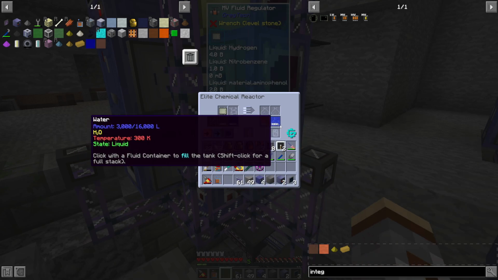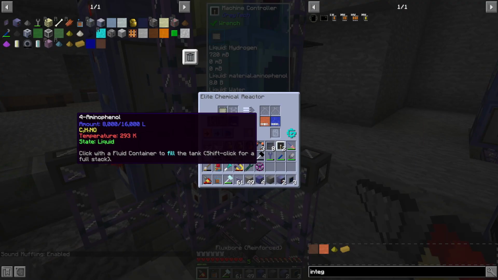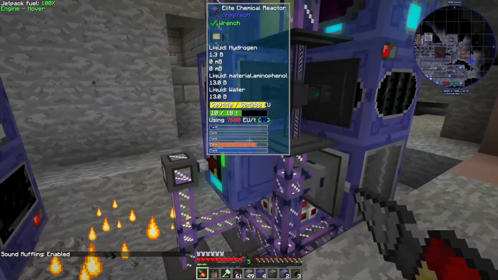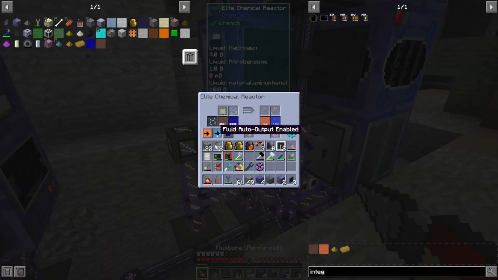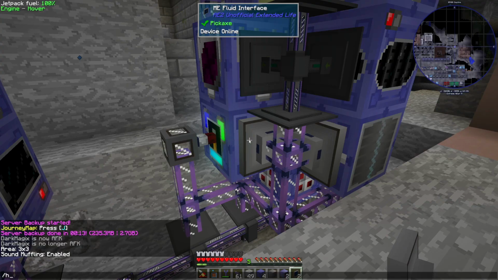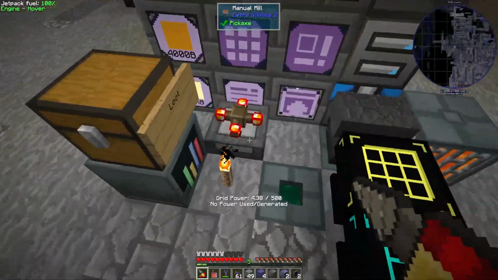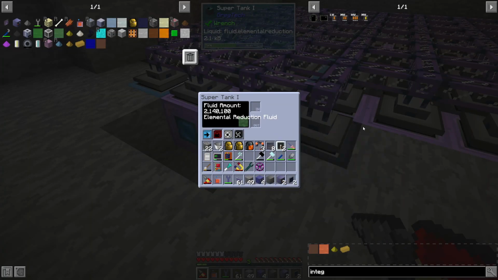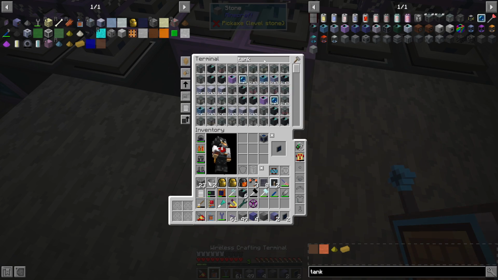There we go. So we do get water back too, and then I need to silence that. Where's my hammer? Okay. So we're getting that aminophenol. And we need to eject this stuff. Okay. So it's going to stick that aminophenol there, but let's go ahead. And I think I set up some tanks for this in advance. No, I think I requested tanks though. Tank. Yeah, there we go.